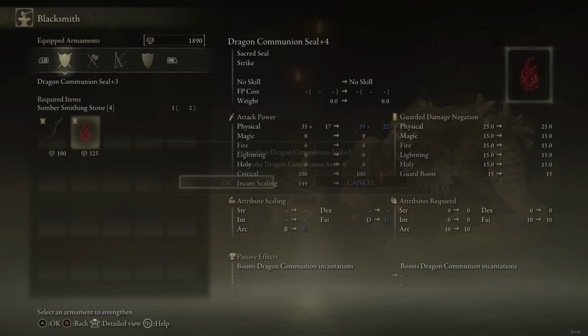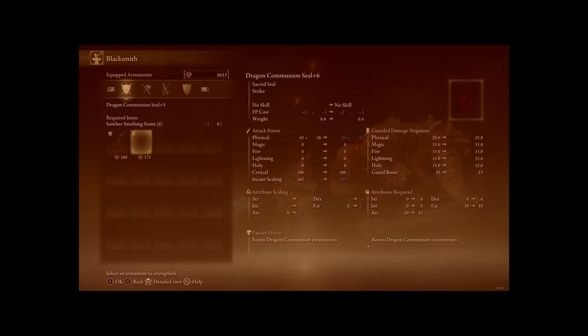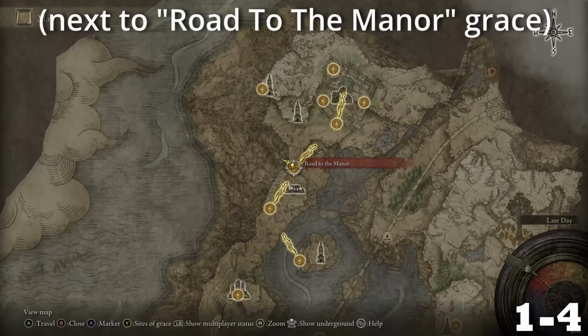For the shield to get S tier scaling we have to get it to +7. But for some reason getting a Somber Smithing Stone number 7 is going to require a lot more effort than getting a Somber Smithing Stone 8 and 9, which are really easy to get for us specifically now that we visited Greyoll and unlocked a lot of Gaelic. For Somber Smithing Stone 1 to 4, you can just buy them from EG in Liurnia. He's very close to the northern Liurnia lakeshore.